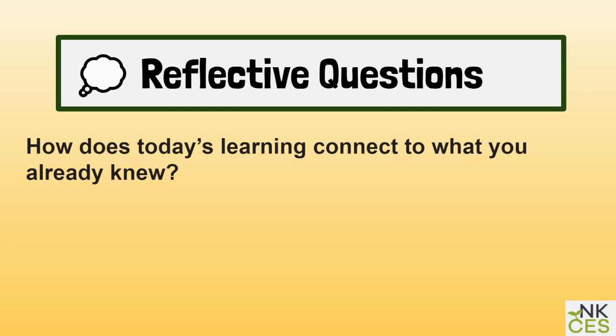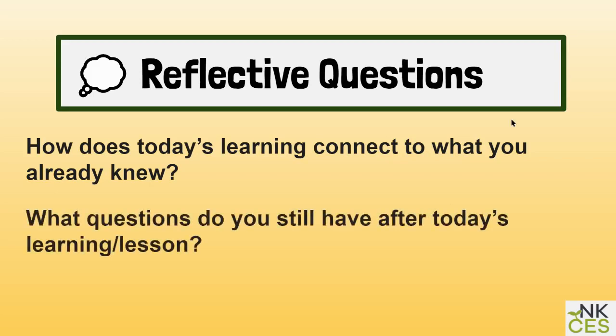Now, you could change that question to be more specific if you wanted. For example, you could say, how does what we learned today about different forms of government connect to what you already knew? Another example of a reflective question could be, what questions do you still have after today's learning or after today's lesson? And again, modify this if you'd like to be more specific. For example, you could ask, what questions do you still have after today's lesson about Spanish culture?